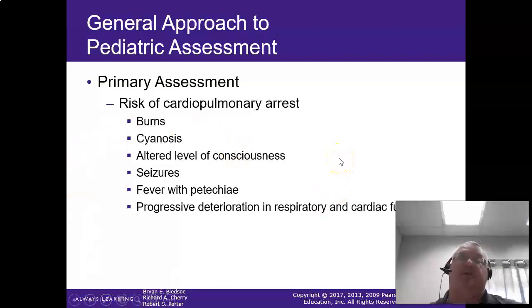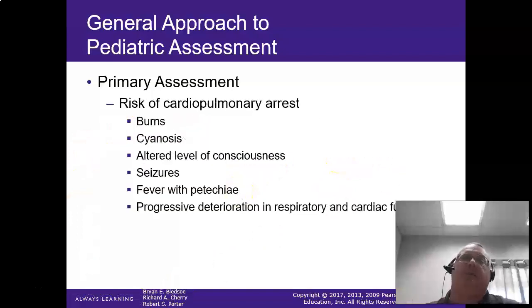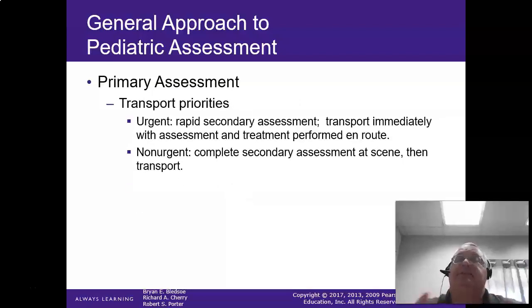So the progress deteriorates into respiratory or cardiac arrest. And by the way, kids, that's how they arrest. They don't arrest by going into VFib. The only time they usually go into VFib is when they stick their finger in a light socket. Yes, they do that. How they usually arrest, guys, is they Brady down, okay? That is the normal progression of a pediatric arrest. They lose their respiratory system, then they go into bradycardia, then they go into an asystolic or PEA arrest. That's the normal, okay? So how do we do our transport priorities?